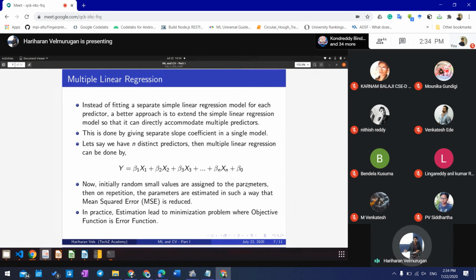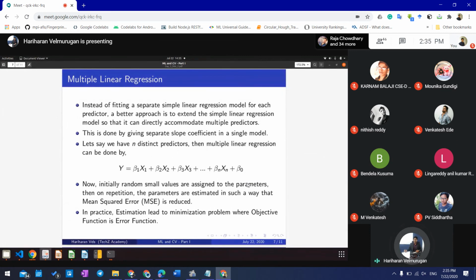For multiple linear regression, we can transform the linear regression by adding more and more slope constants. Imagine n dimensions and you are going to draw a linear line there. You have to concentrate on all the slopes with the axes: x1, x2, x3, up to xn. So you have n axes, and corresponding to the n axes there will be slopes.